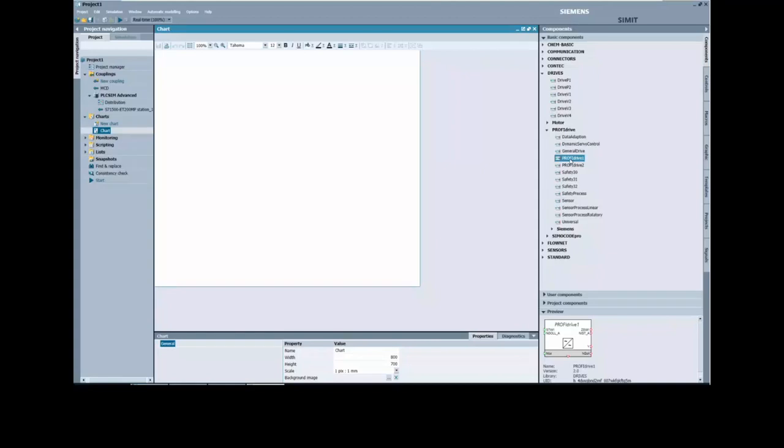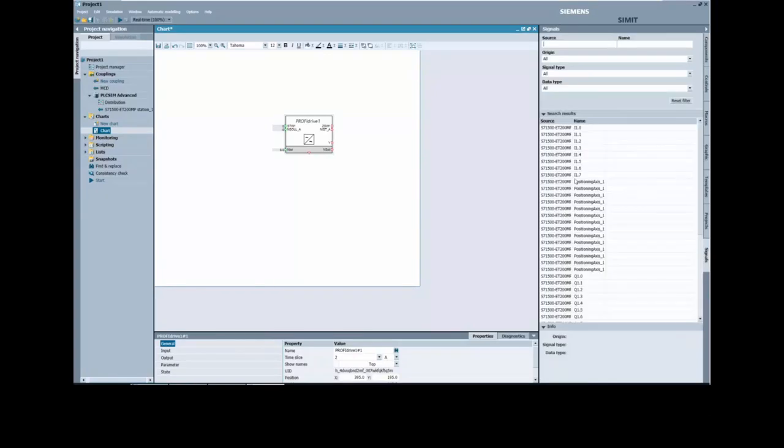We also have a dedicated drives library available on our support site to download. If you download it from there, we can drag and drop. It's a matter of dragging and dropping. This is all well and good, but I have to drag and drop it, and then I have to go in signals here in the bottom right corner and start doing the mapping. So it's a bit of a manual task, but now it's all been automated for us, so we really don't have to do all of that.